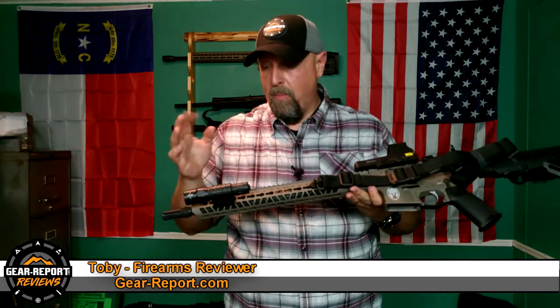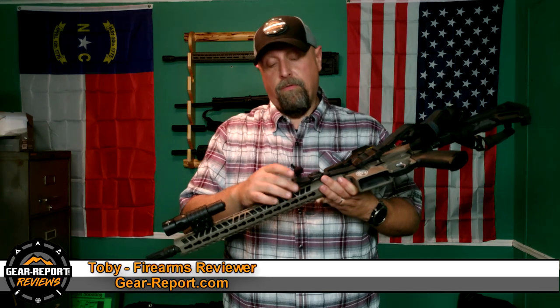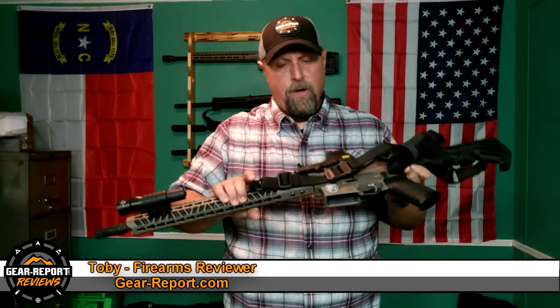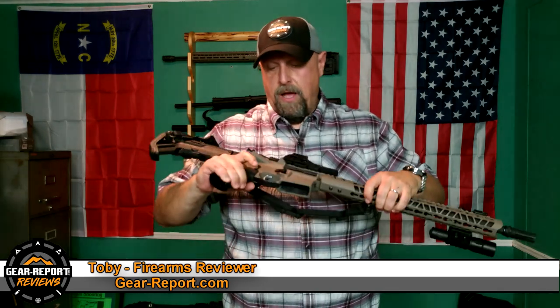Let's talk about the rifle itself. I want to start with some of the modifications I made so you know the difference between what came stock and what changed. Right out of the box I changed the flash hider to a Strike Industries flash hider. I added an M-LOK QD detachment point to the rail — well, Key Mod actually, because this is a Key Mod fore-end, though DSP Armory does make an M-LOK version. I added a flashlight with a CAA quick release, diamond shot iron sights, an EOTech 512, a Magpul MS-1 sling, swapped the stock to a Strike Industries Viper stock, and added an extended magazine release. Everything else is factory.